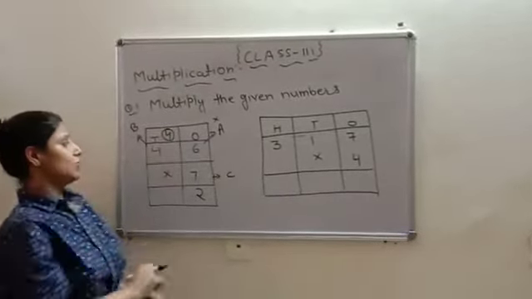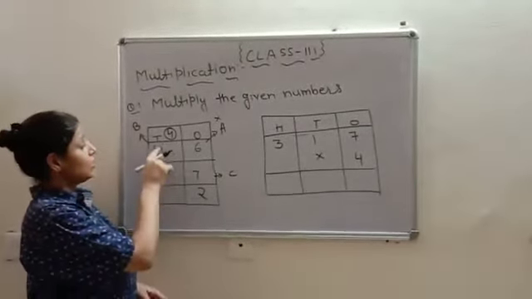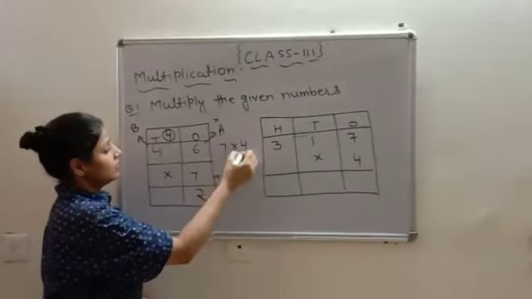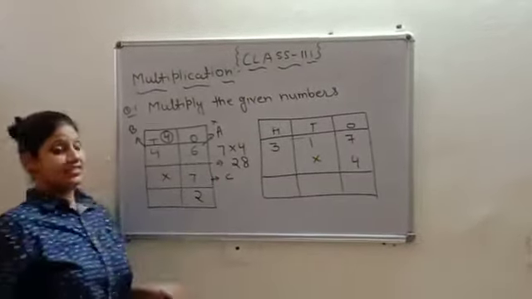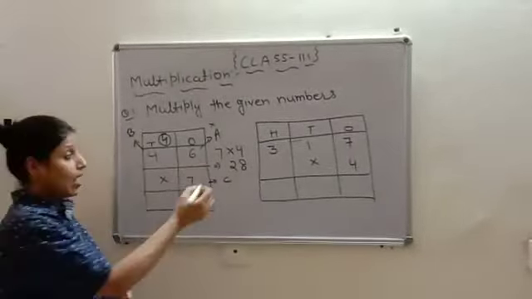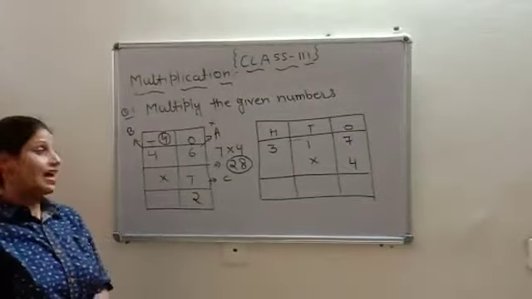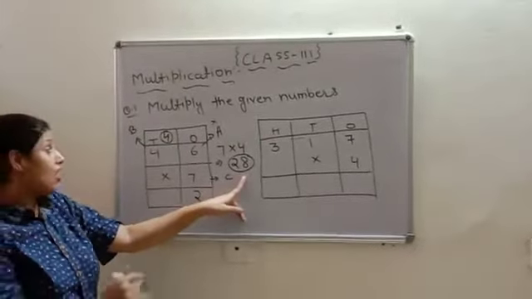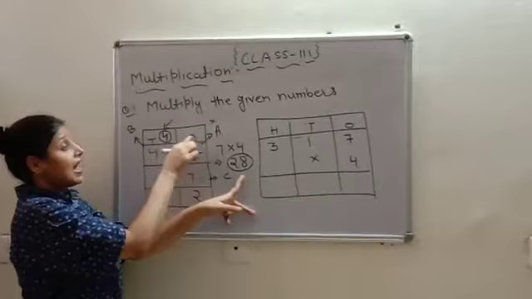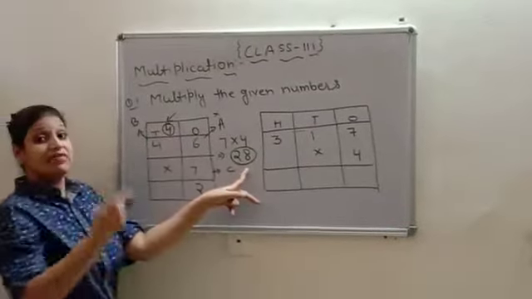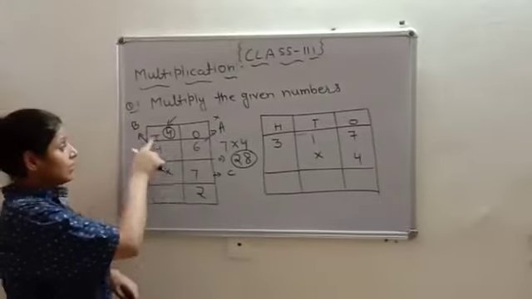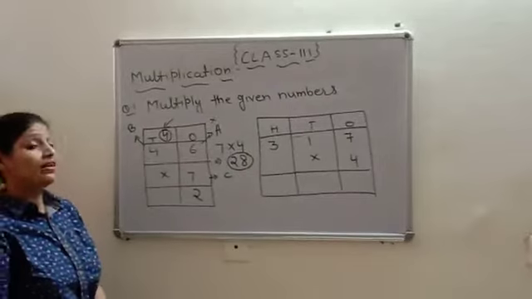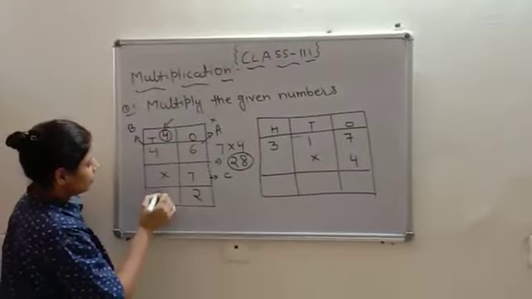Now, we will go to B's house which is 4. When C is going to B's house for having party, together they will become 28. 7 fours are 28. Now, how many members? 28 members are there at B's place, in B's party. 28 we have got. Now, 4 came from A's house. See? Extra 4 members came from A's house. So, this 4 will be added to 28. And, together it will become 32.